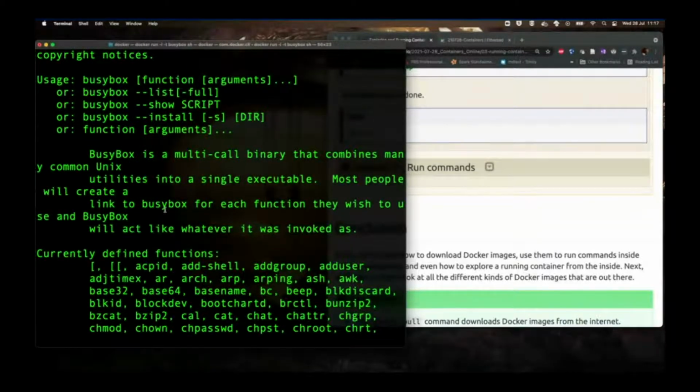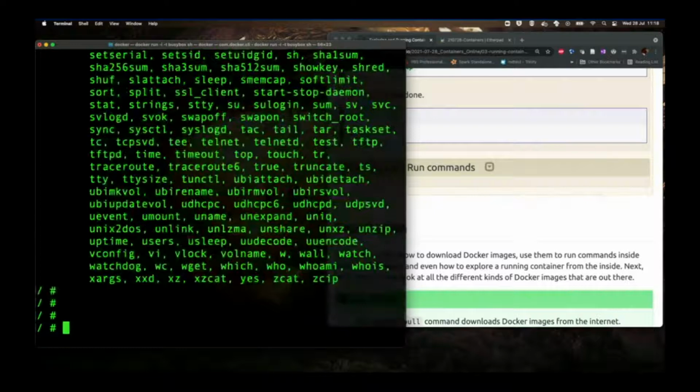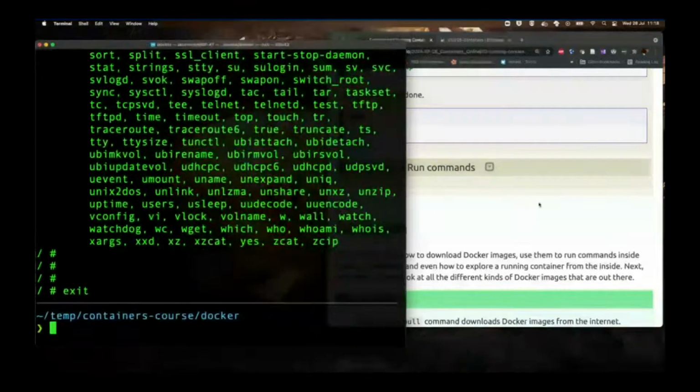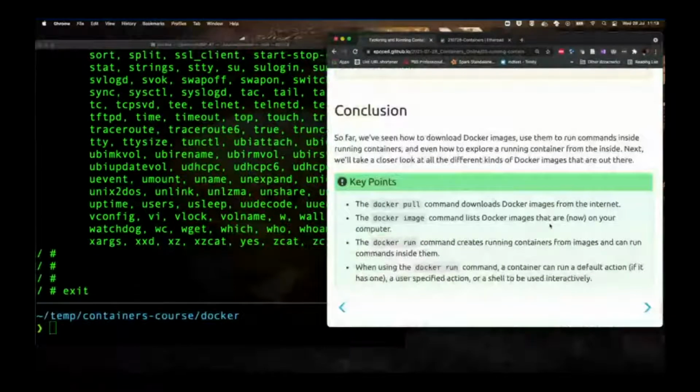So it gives you a way to have a command that can run lots of things that you'd normally have available in Linux as separate programs, all built into one binary, so that it's easier to distribute, and you don't need the whole Linux distribution to be able to run all of the commands. Okay, so let me get out of there as well. So that's the end of that section, and it's very basic there.